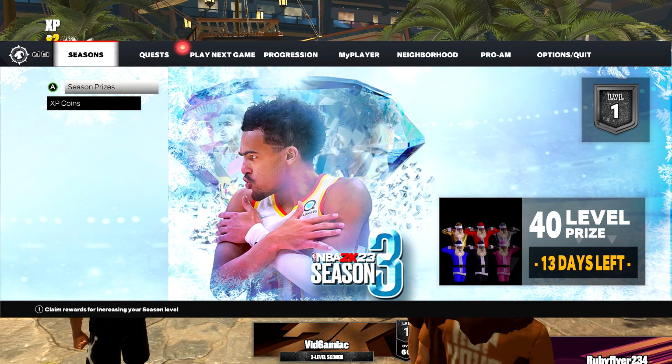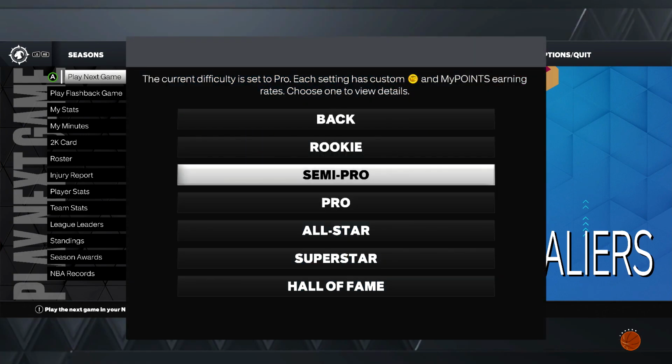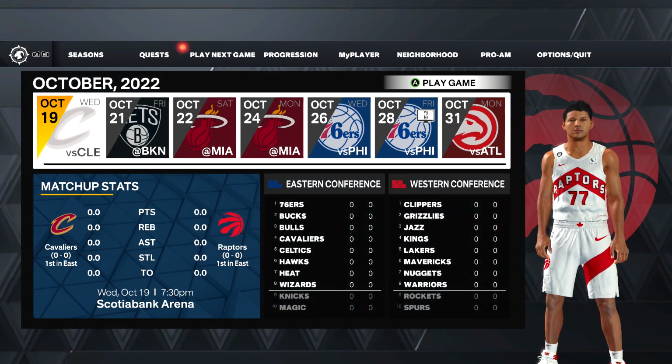The best way to do this is to make sure you hit start, go over to play next game, and make sure you click on that. You are actually going to have to advance the season in order to get access to the team facility, so make sure you keep that in mind.